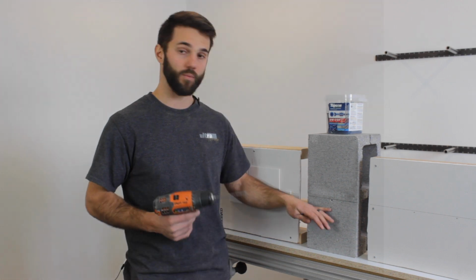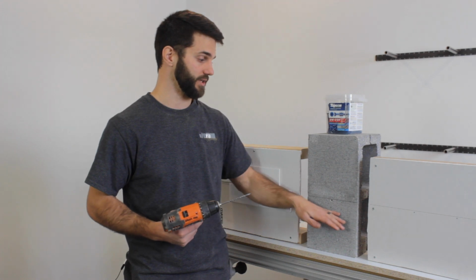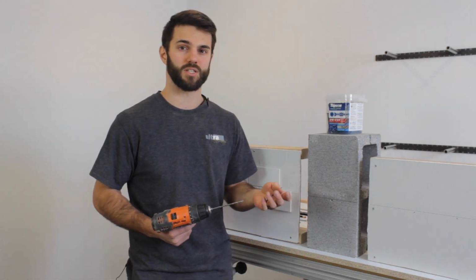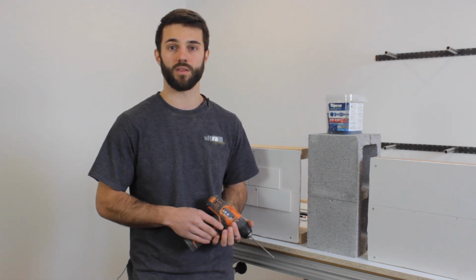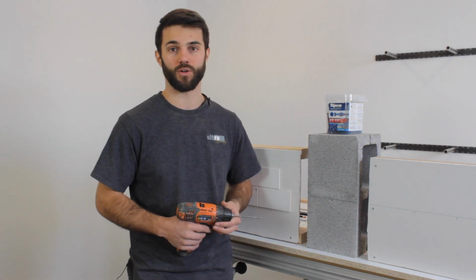One more thing we'd like to mention. We were able to use just a normal drill to drill into our cinder block. Now, if you have polished concrete, it's generally a more solid material. And because of this, we would recommend that you rent a hammer drill for ease of drilling into your concrete.